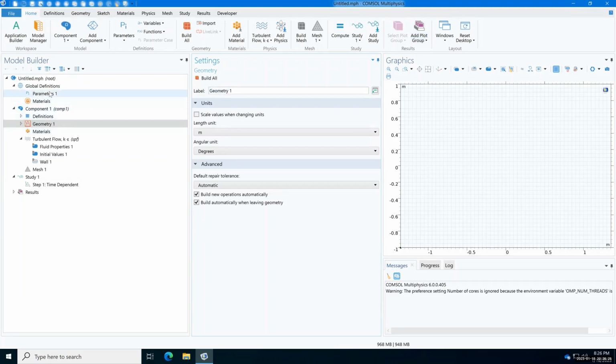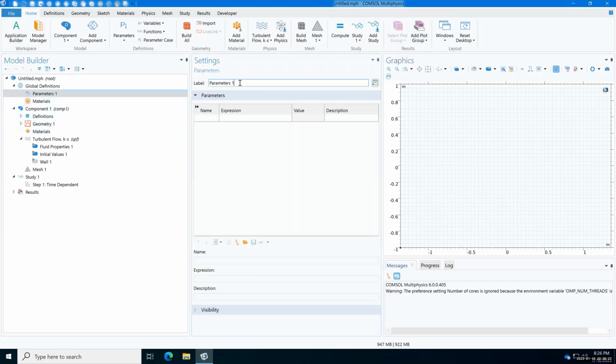Okay, so let's go to our parameters. We'll call this one geometry. And the first variable we're going to make is capital D. And we're going to make that 0.1. And we're going to put some units here. So we're going to say meters.